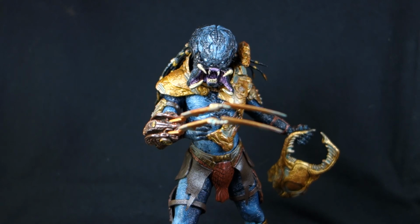The only things that really bug me are the lack of ambition on the wrist blade, the pieces of armor that tend to move around way too much when you handle them, and the fact that he still does have the limited articulation. I didn't expect them to retool the body. I really don't think they'll ever retool this body with better articulation, at least not for a long time now. But I think my gripes are pretty minor, and overall I do recommend him. I think he might be the strongest of the set.